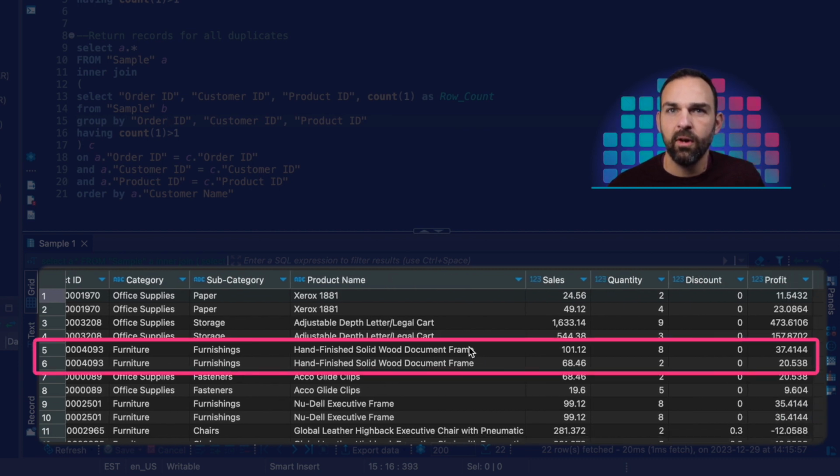So here, I have this hand-finished solid wood document frame with sales of 101 and 12 cents, a quantity of 8. And then right below it, I see the same entry at the product ID for 68.46 for a quantity of 2. And I also see that there's no discount associated with it.